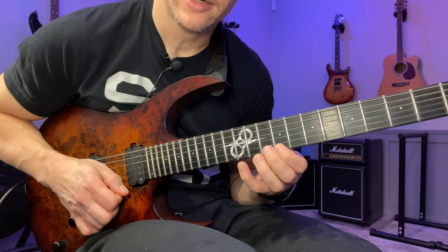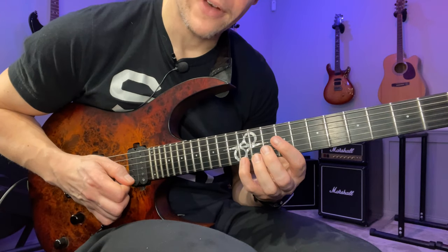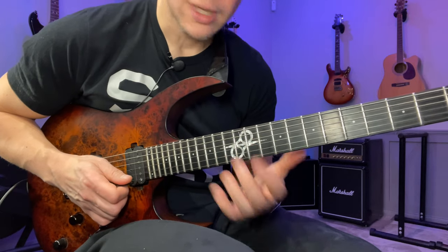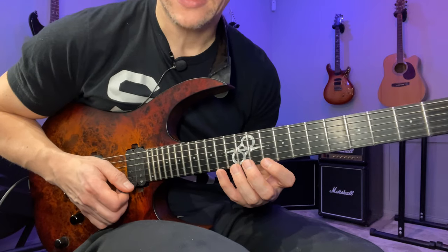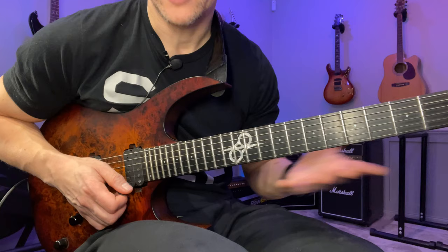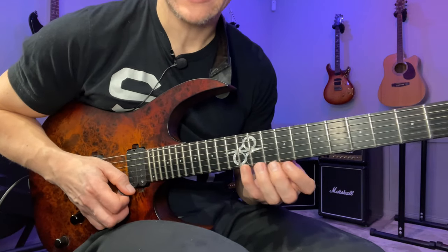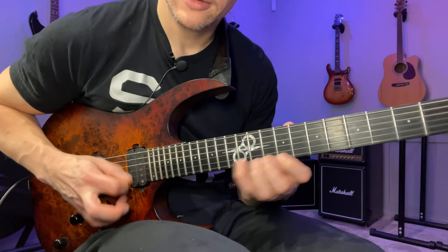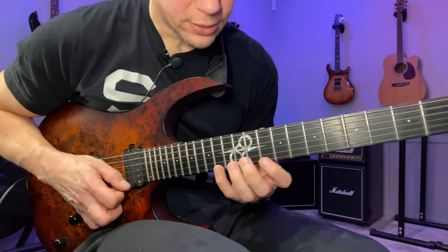Then on the top here I'm gonna play these notes — it's five notes and then back where we started. It's kind of a weird sequence because it's a very odd-numbered sequence, but if you repeat it a few times you're gonna get back on the beat, which is a good thing to do. When you practice it a bit faster, you can try to speed this up so you can hit the downbeat again — there are different ways you can approach it.